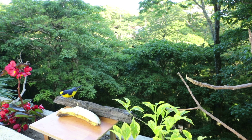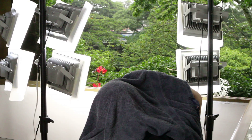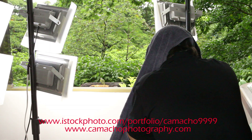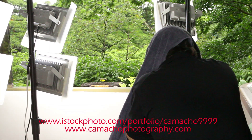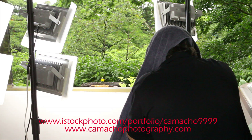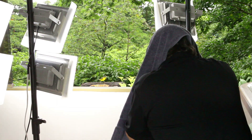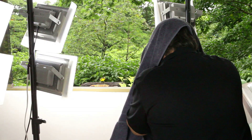For the shoot, I wear dark clothes and hide behind the light stands at about 170 centimeters, approximately five and a half feet, and put a dark towel on me and the camera to avoid the animals from seeing my movements. I place the camera on a tripod with an angle of about 45 degrees from the birds' possible locations while eating or waiting for their turn to eat.